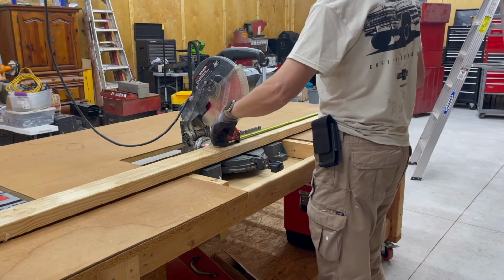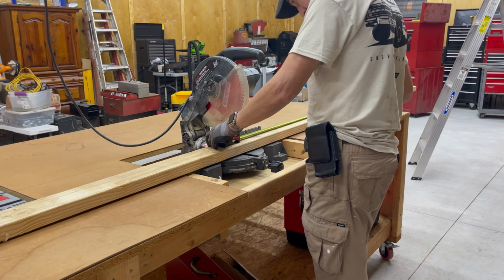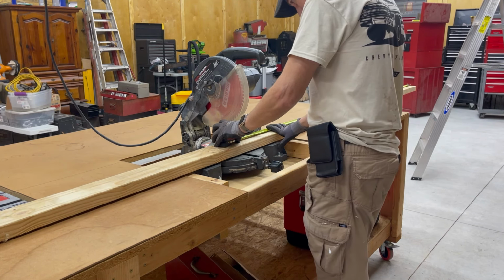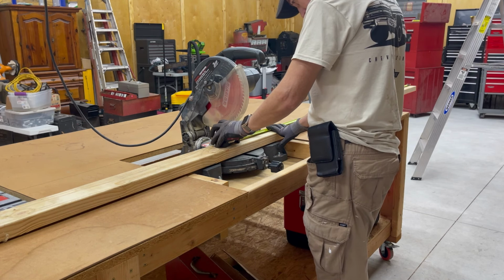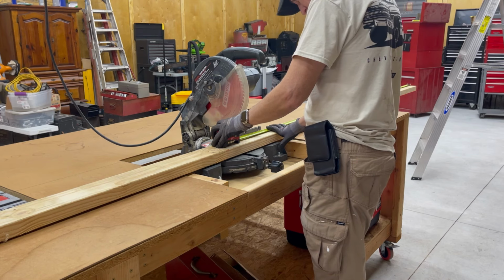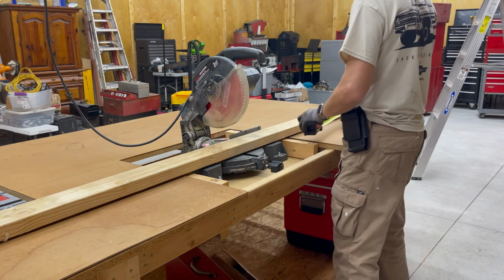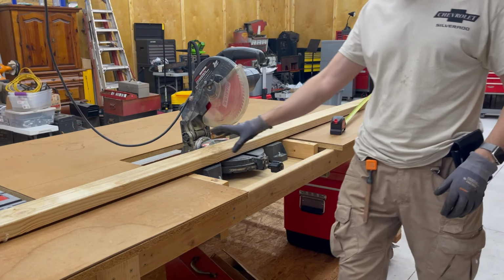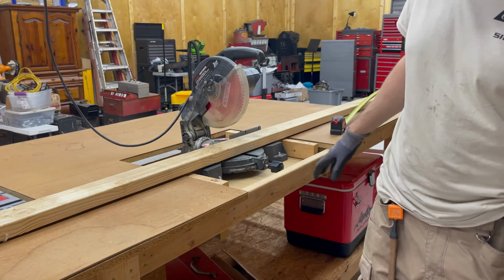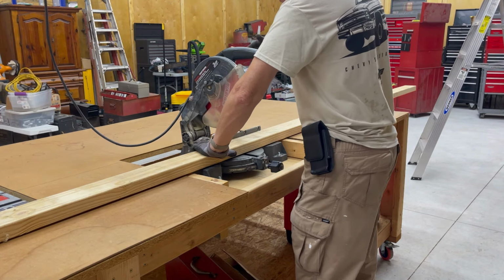So I measured it, and it looks like it is 89 and almost 3/4, oddly enough. So what I'm going to do is cut it a little bit long on this first cut before I cut any more of them. I'm going to get this one perfect, and then I'm going to use this as my model.